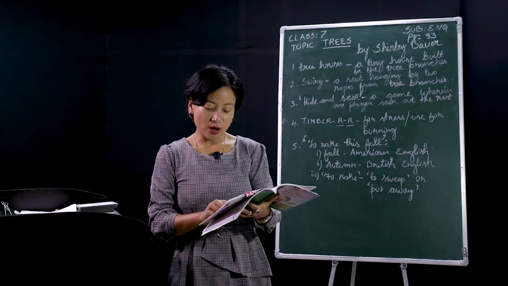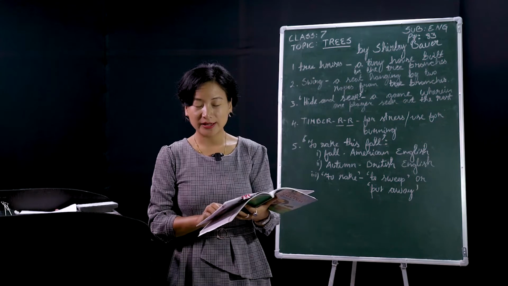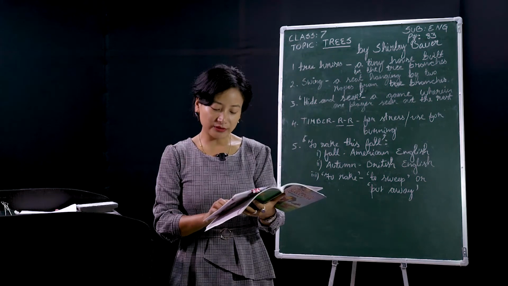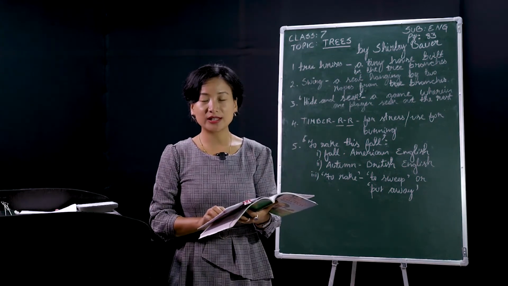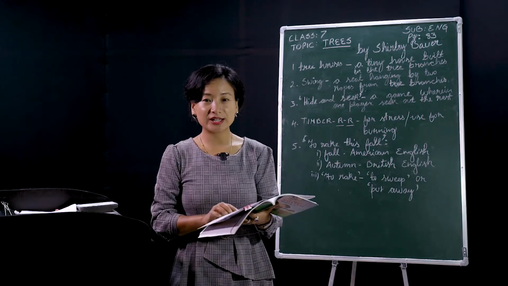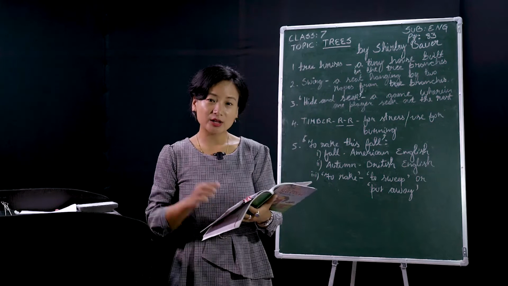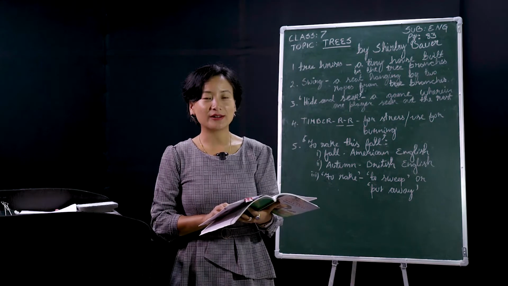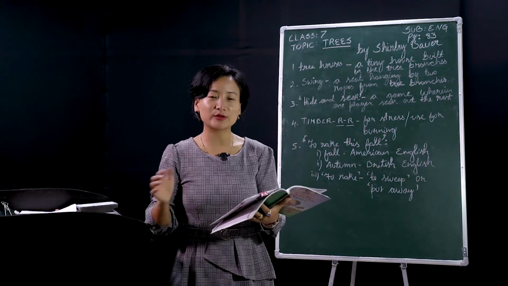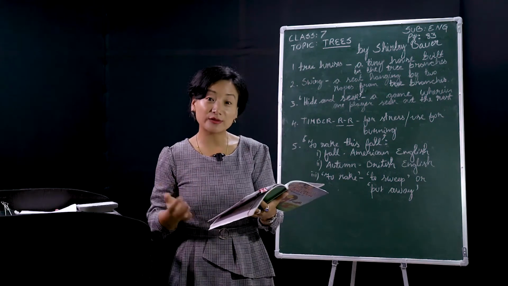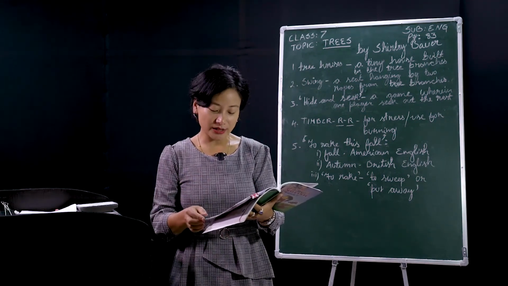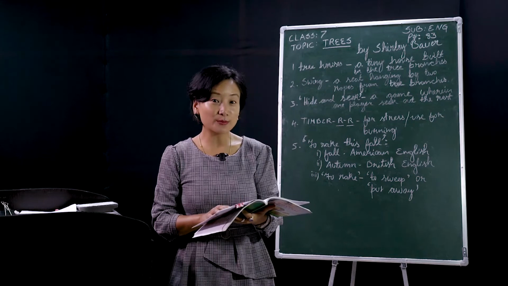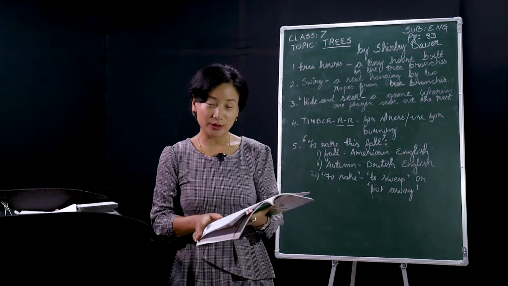Trees make fathers say, "What a lot of leaves to rake this fall." For some people, we might also complain, saying, like the father here, "What a lot of leaves to rake this fall." Remember, in autumn season, in winter and autumn season, trees shed their leaves. So what happens is, they will fall down and dirty your compound, and maybe you have often heard your parents or family members saying, "Oh, I have to sweep this again," you know. So, lots of leaves to rake this fall. So that's what we have here in our poem, and I hope that makes us understand a little more about trees and appreciate trees more.